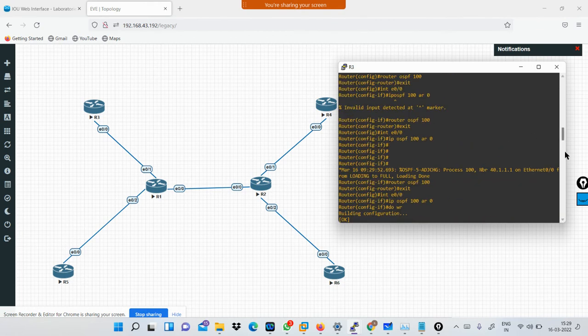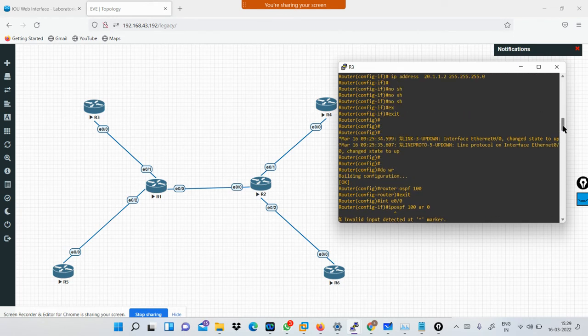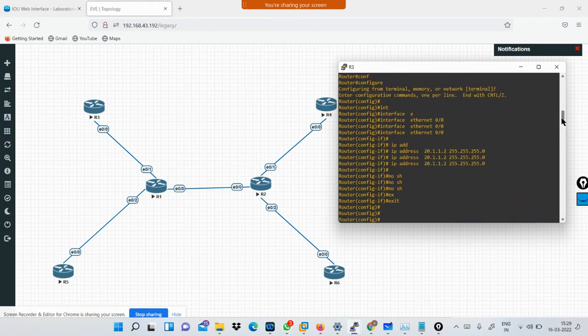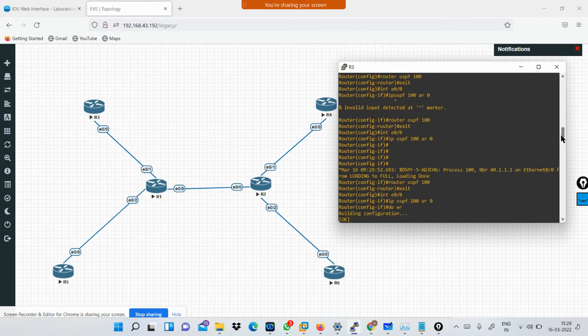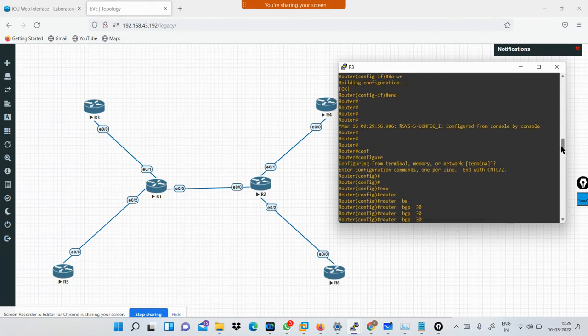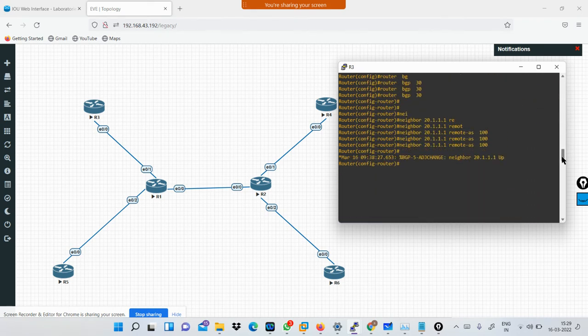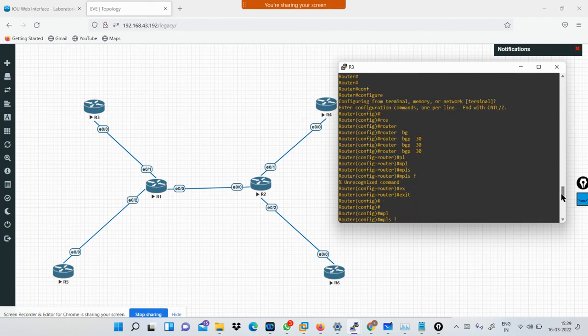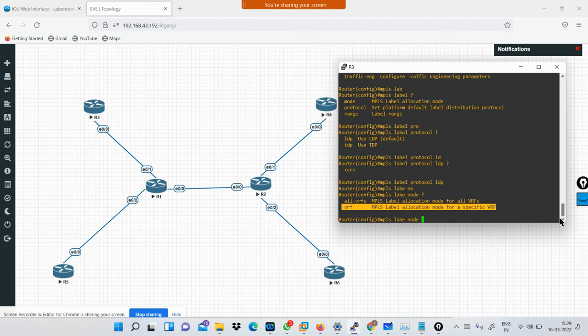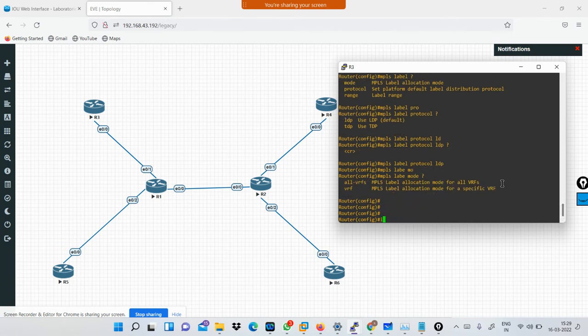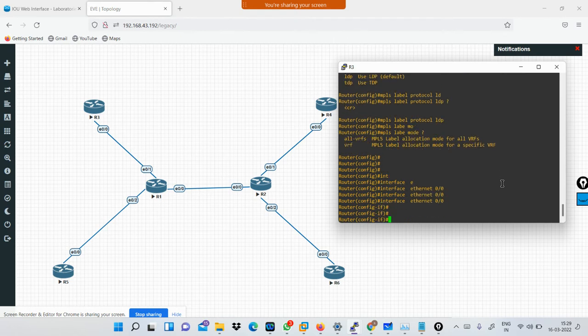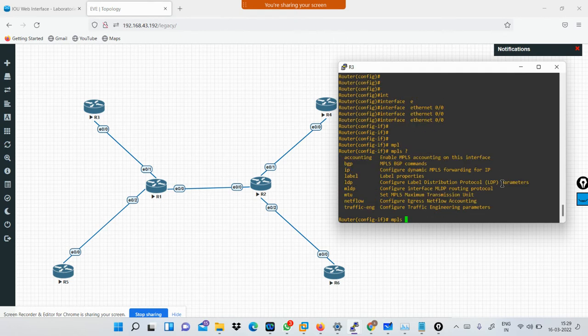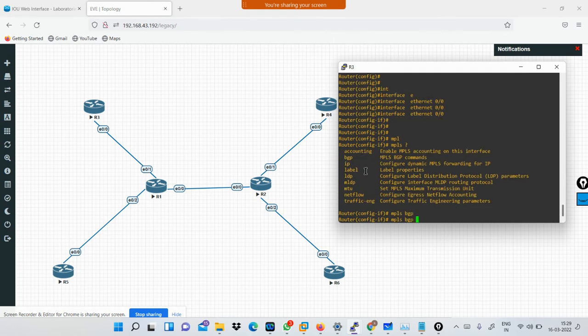But let me check the previous configuration. We can make a VRF quickly. No, I don't think so. We have that, not an issue. Let me check it for the interface basis. MPLS BGP, we have, yes.